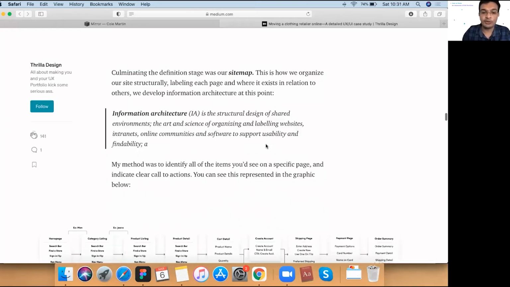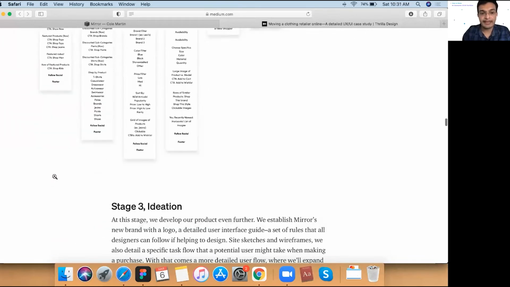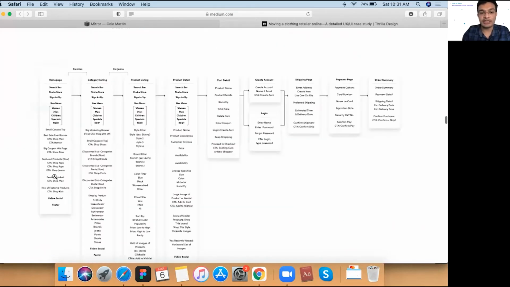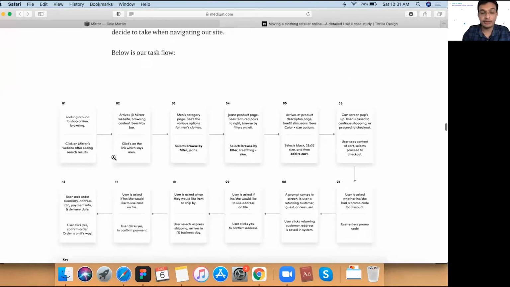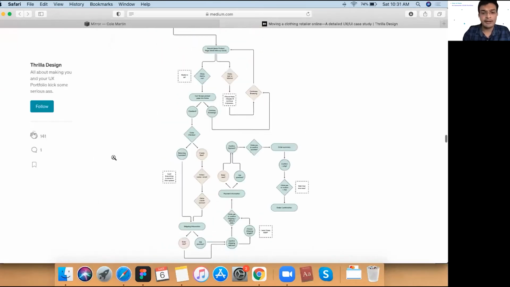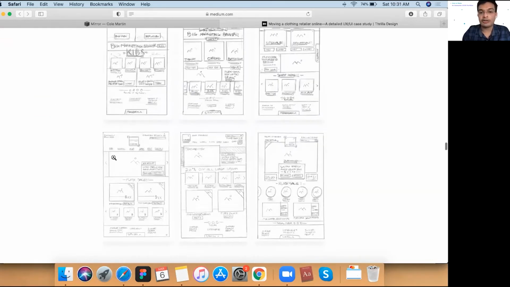And once we go ahead with that, we need to have an information architecture or sitemap. There are different styles of that. Any style would work, but this one is the detailed one, which can showcase the pages that you have on your journey. It also showcases the components for each page you're going to have and how these pages are connected, right? So till now, what we have done is define, okay? Now stage three is all about ideation, where we do the task flow, the user flow, the scenarios, and then the to-be journey or the paper sketches.